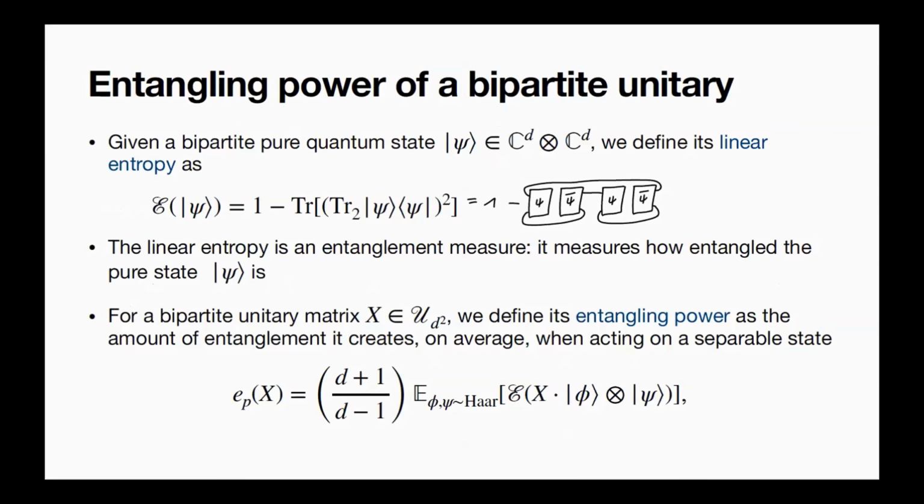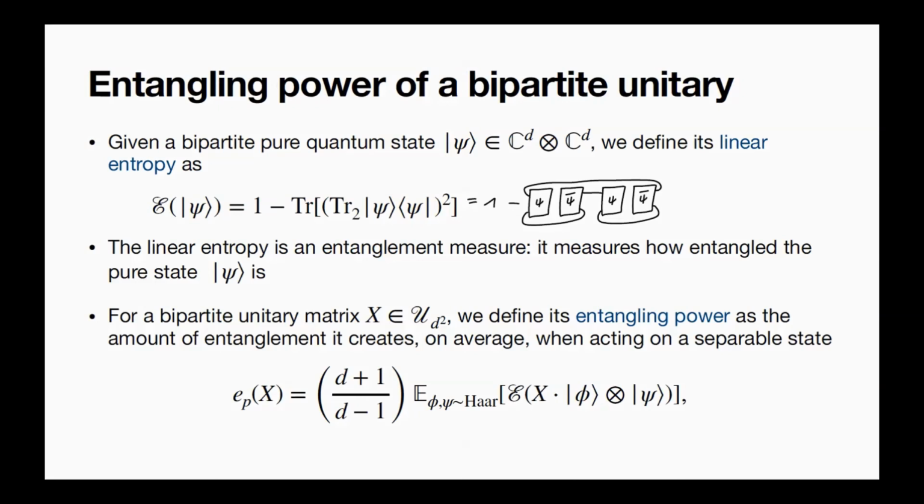Before Hadamard, I have to tell you about another condition. Again, sorry about some things. I heard that this will also be discussed tomorrow, so maybe it's not so bad. I'm going to tell you about the entangling power of a bipartite unitary matrix. As I told you, these unitary matrices can be thought of as evolution operators, as quantum gates. And they are bipartite, so they act on the tensor product of two Hilbert spaces. And we want to talk about entanglement between these two tensor factors.